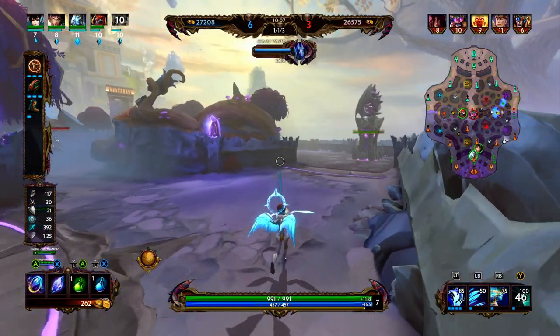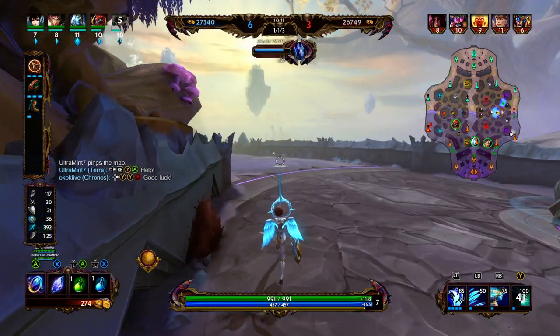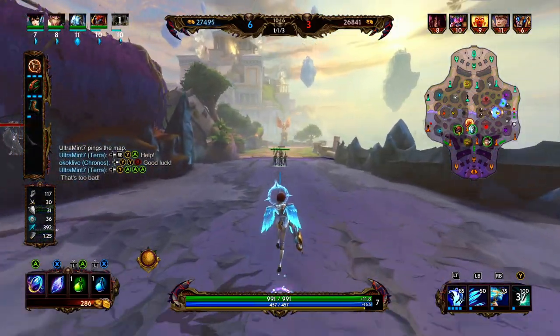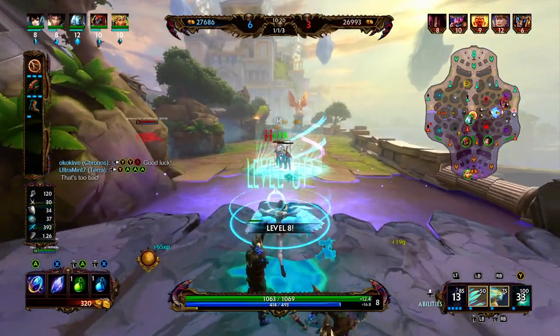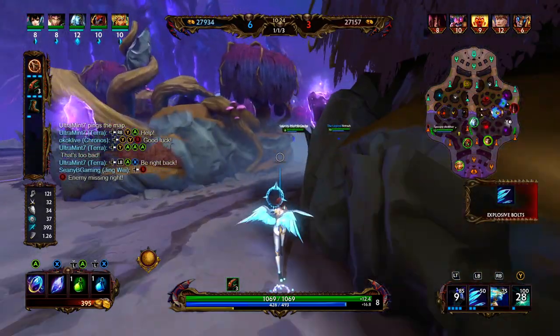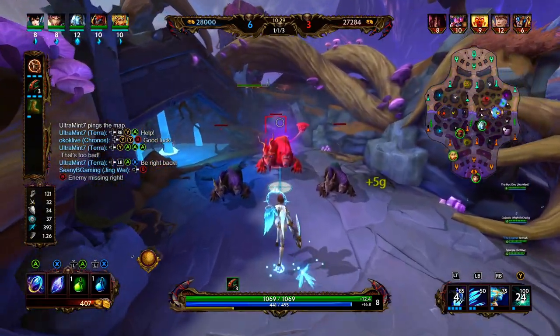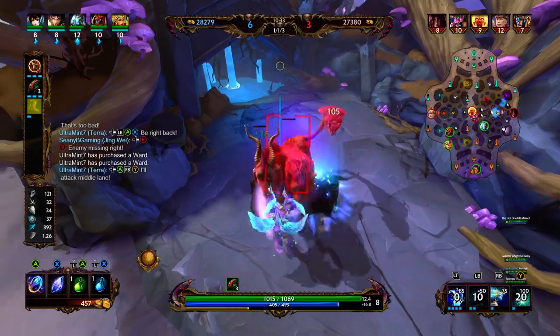With Jing Wei, you typically don't need too many potions because you're able to just fly back to the lane faster than any other character. But I did pick some up just so I could stay around a little bit longer if I really wanted to. Be right back. Enemy missing. Now that we've started stacking Devourer's Gauntlets, we're going to be stacking for a while, and we're going to want to be staying in lane, not missing any minions until we are fully stacked.